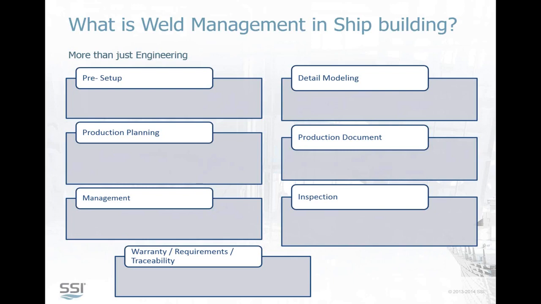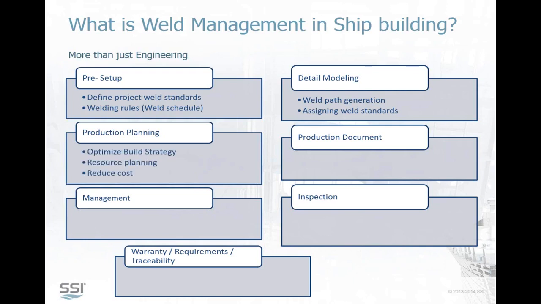Weld management in shipbuilding is more than just the engineering. It's definitely the setting up of everything, defining your project weld standards, your welding rules. Of course, then you get into your detail modeling, weld path generation, assigning the weld standards to the welds, your production planning, optimizing your build strategy, resource planning, watching out for your costs, all this type of stuff. Of course, there's a lot of production documentation, your weld labels, bill of materials.